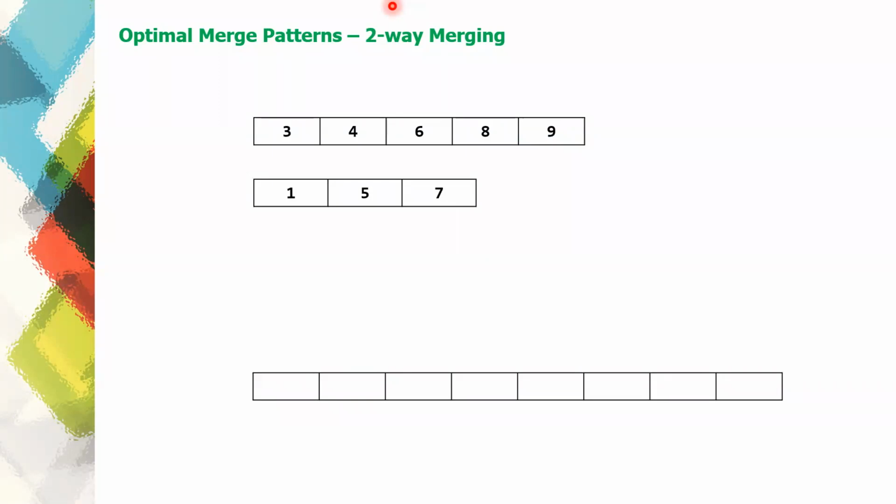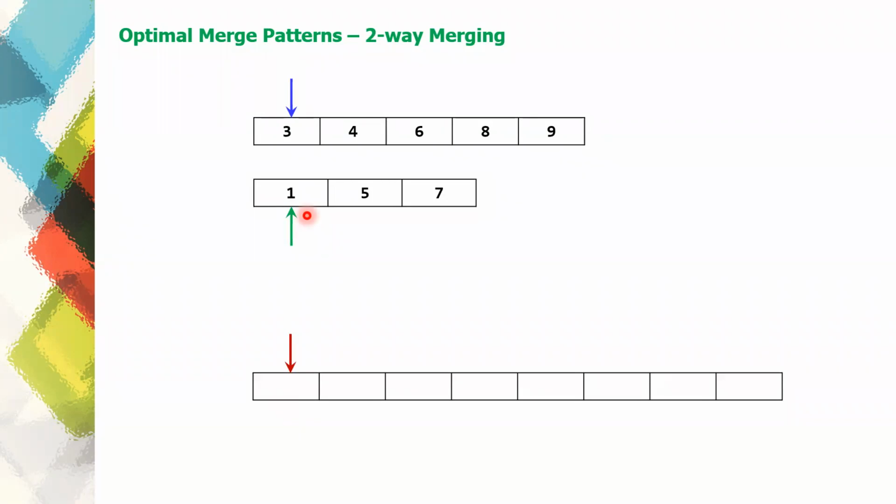Now, starting the two-way merging process, I'll be needing 3 pointers. The first pointer will be pointing to the first element in the first list. The second pointer to the beginning of the second list. The third pointer will be pointing to the beginning of the final list. Okay, A's pointer, B's pointer, and C's pointer. Now, these two pointers will be useful for making a merge operation.